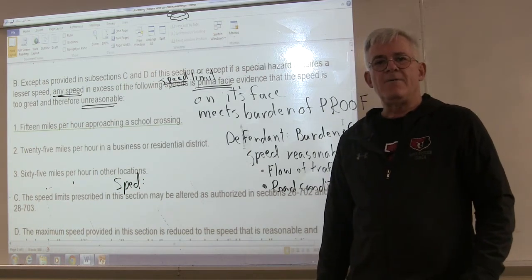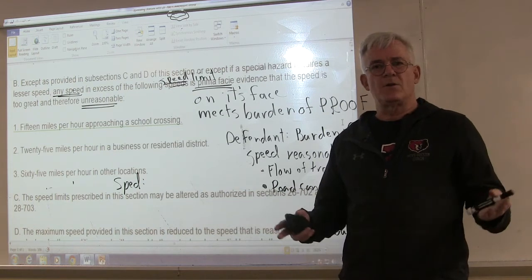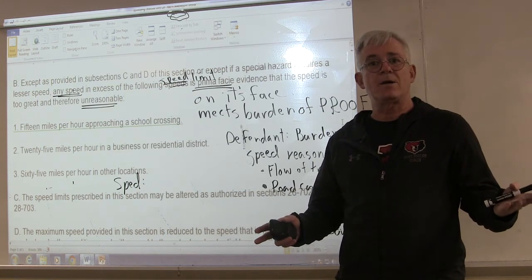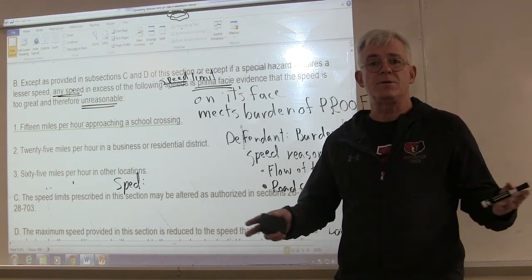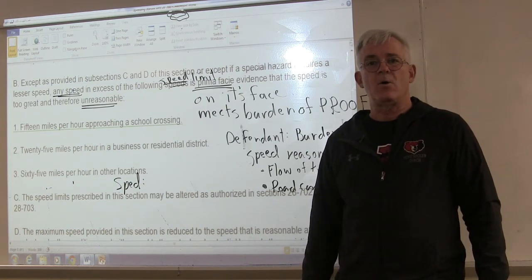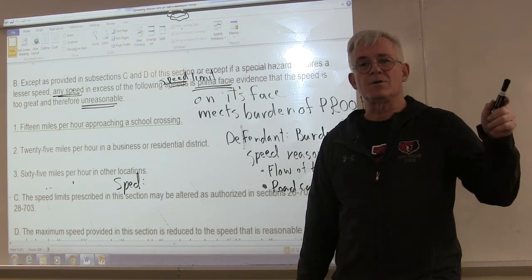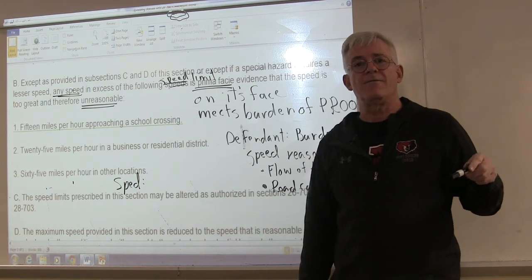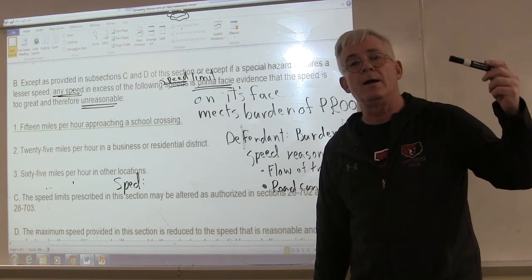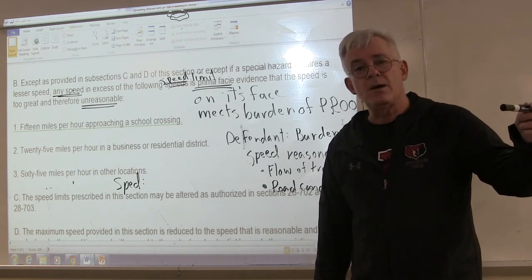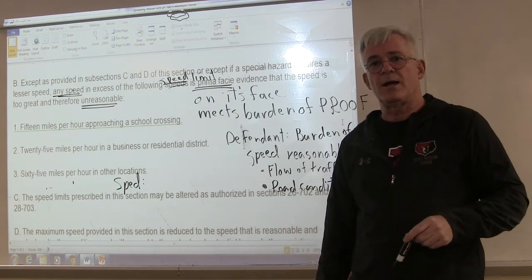What if, even with a radar, ask the police officer when he's on the witness stand, what is the accuracy of radar? If he says plus or minus 5 miles an hour and you were going 78 miles an hour, then you get to argue that the evidence only really shows you were going 73 miles an hour. That's all the government can prove.